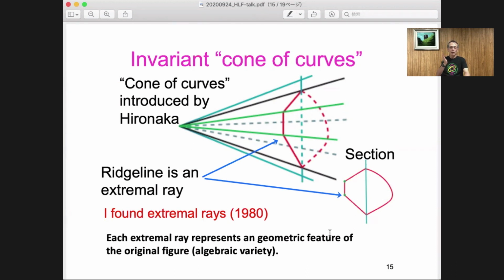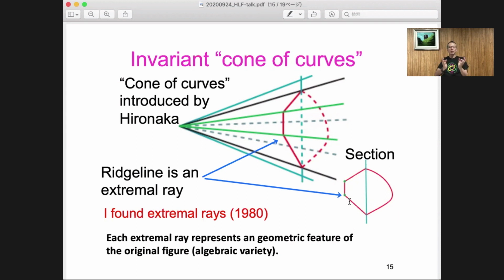And by cutting by a hyperplane, not going through the origin, just to save 1 dimension, this is a section. And you can see that on the left side of this line, there is some edge or ridge line. And a ridge line is called an extremal ray. So my theorem out of bend and break is on the left side of the hyperplane. I have to explain what this is, but let me skip it. On the half space of this cone of curves, there is always a ridge line, and it's called an extremal ray.